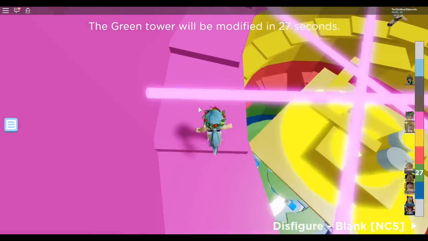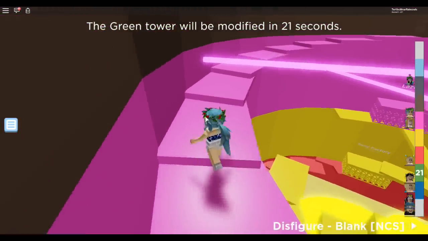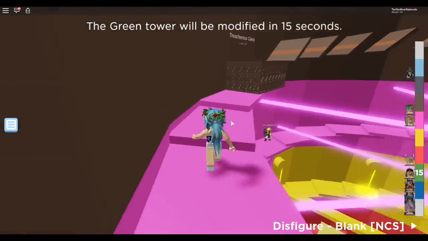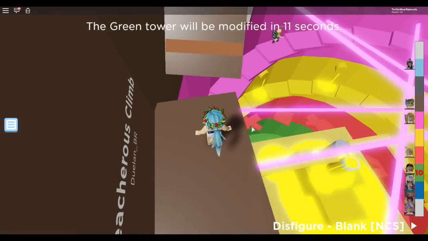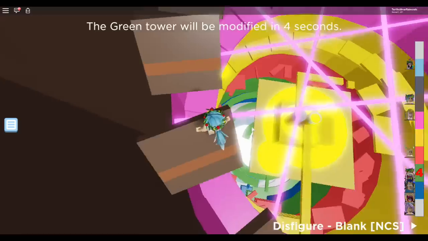Go. Okay, we just have to be careful not to touch the glowies. Okay, here we go. Don't jump. Okay. The green tower will be modified. Okay, we're good because we're not on green, we're on pink. There we go. Brown. Okay, we're close to the top, guys. Let me be quiet before I jinx it. Okay, let's go. Go, go, go.